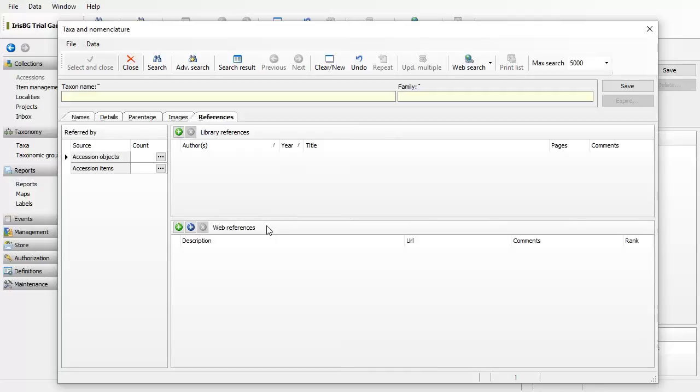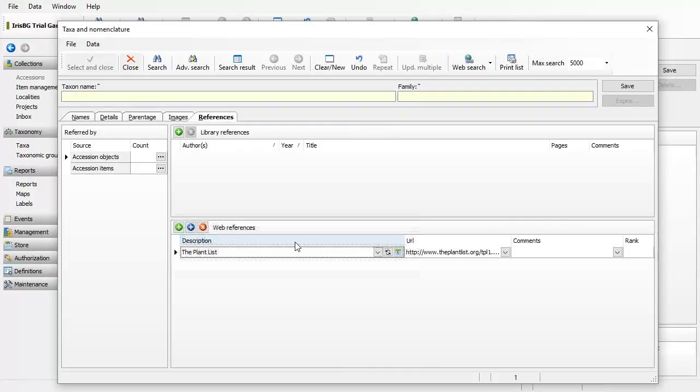But you can also add web references. And here I can add the last web search I did, so I don't have to. And that was the plant list, which was a success. So I'm just going to do like this. And now I have a link to the plant list here. So that makes that people will see that I've been there and checked the name.